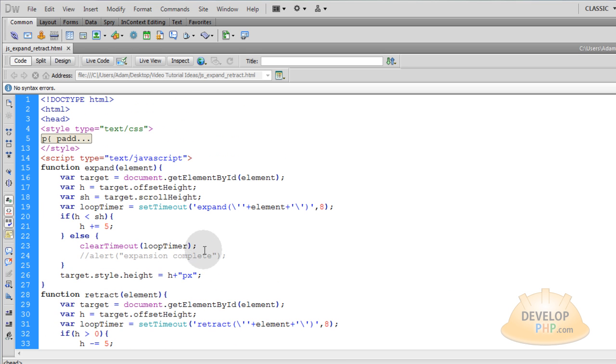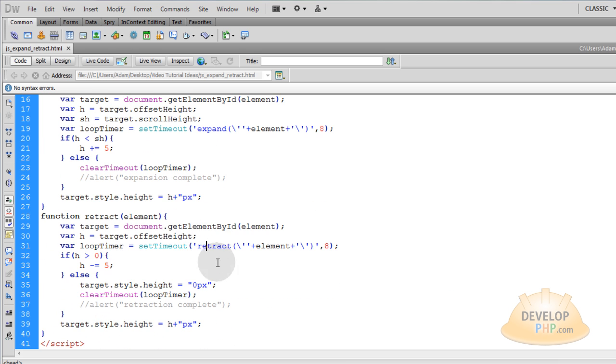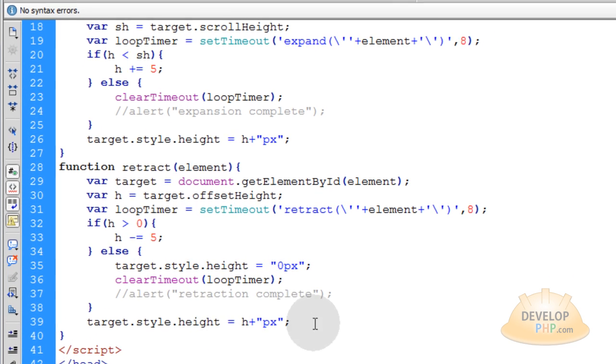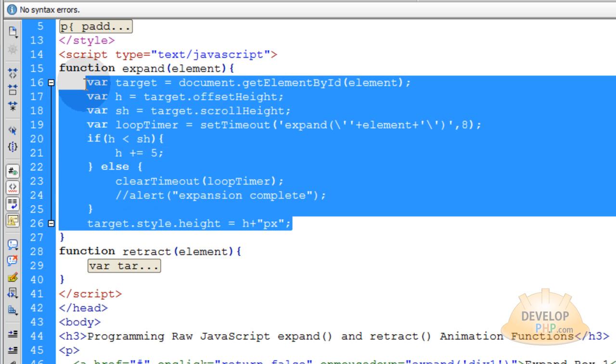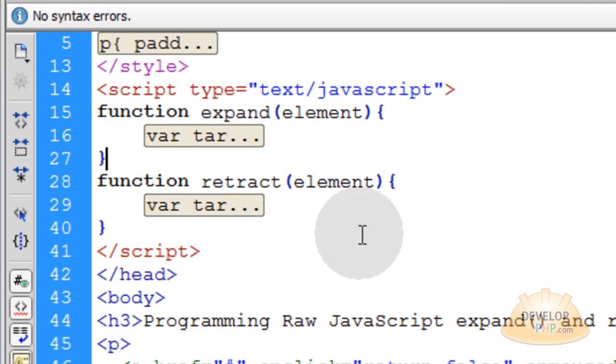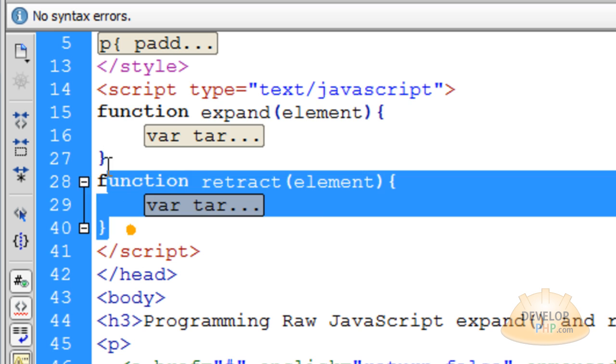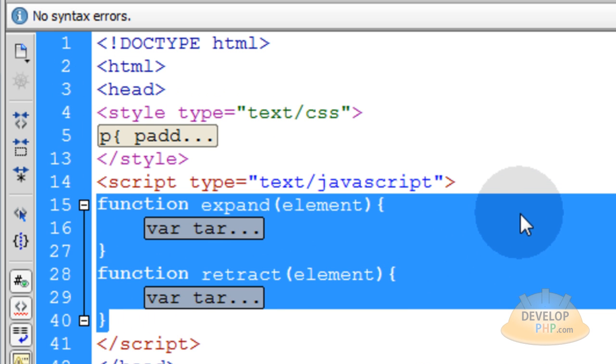So what you're looking at here is a very slim, just really the beginning of a really cool animation pair of functions. So you have your retract and you have your expand, and they work as a pair together. So what we're going to do is take that pair and make them universally dynamic. So all 10 or 20 or 50, 500 pages on our website can call those same two functions from one place, and we don't have to have those same two functions on all 50 pages.